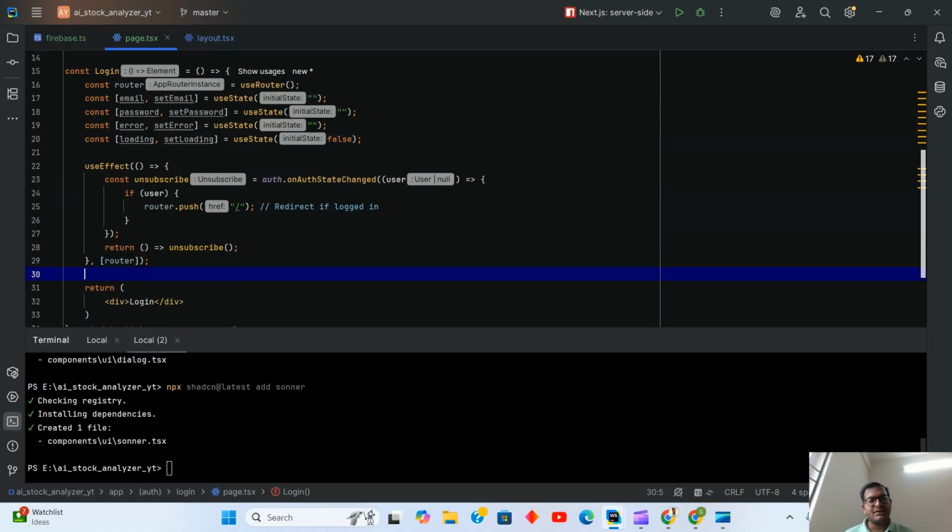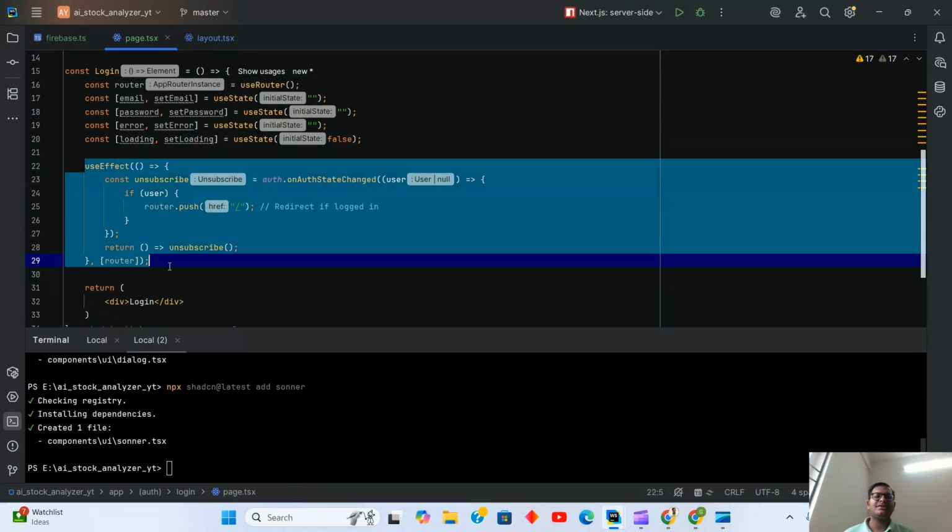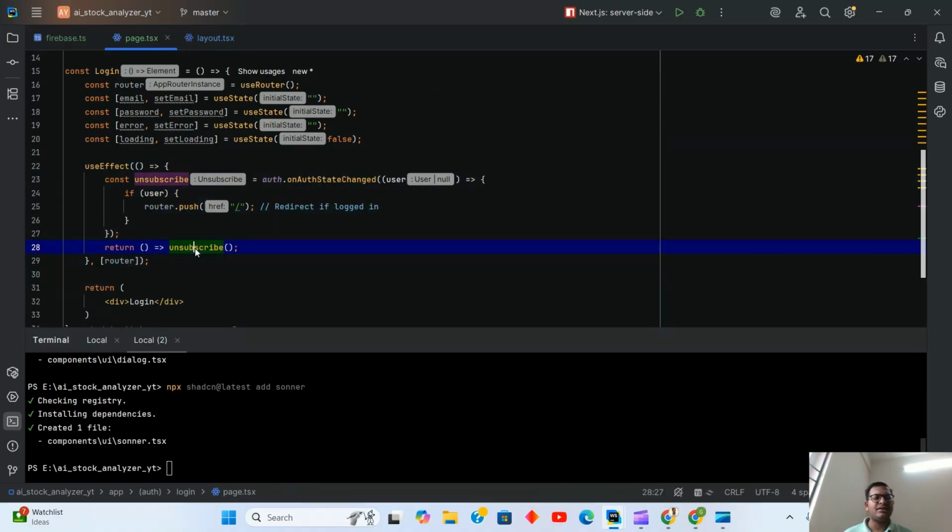So after that I'm using the useEffect. Now this useEffect is necessary to check whether the user is already logged in. Because see, if the user is logged in or signed up, I don't want to redirect the user to this page. User should not be able to see this page because he is already logged in. He doesn't need to. So that's why this router.push, it will redirect to the home page.